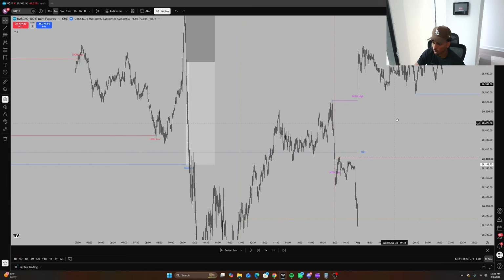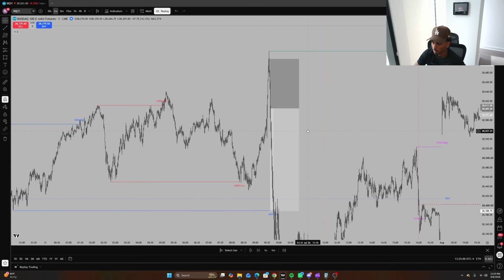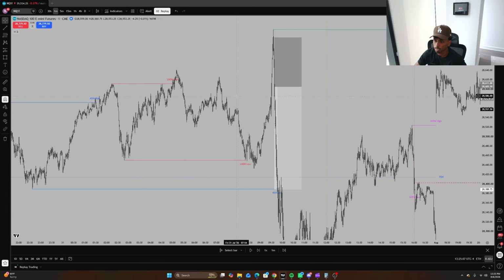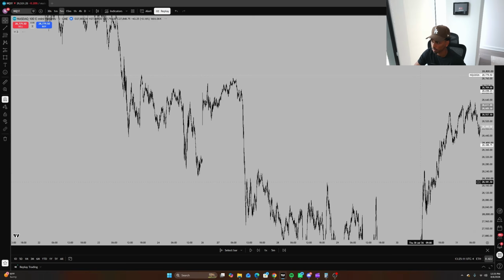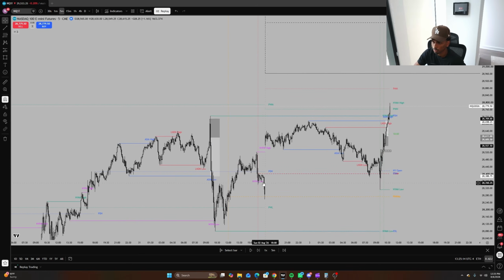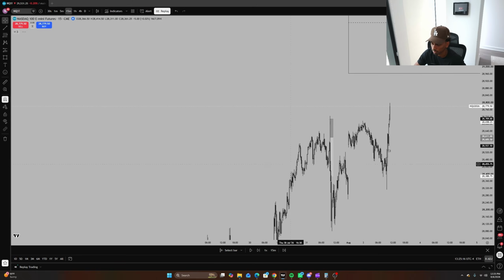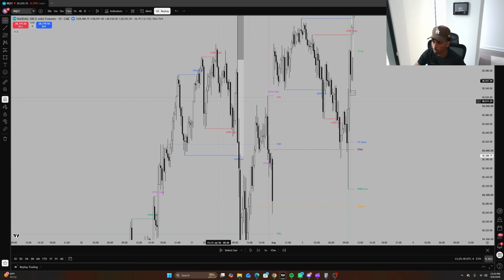Now, ending off the examples on Friday. This was actually a very, very textbook short opportunity. Let's go ahead and talk about it really quick. This would be more in terms of trading within a range. So same thing as we see over here. If we go to the 5-minute time frame, or even the 15-minute time frame, just to make things a lot more clear, what do we see over here, right?